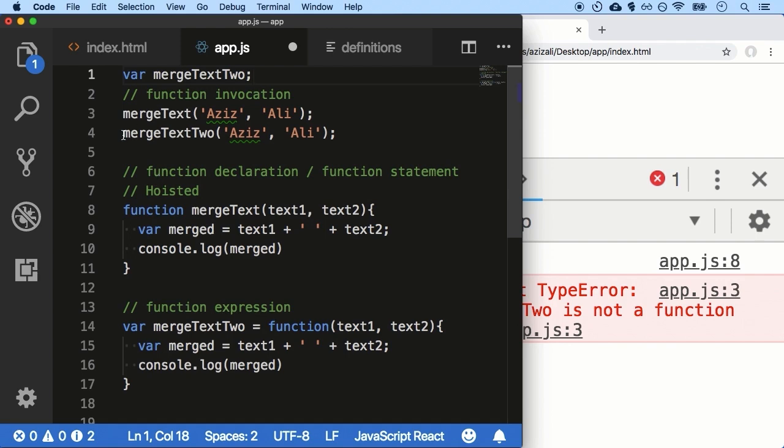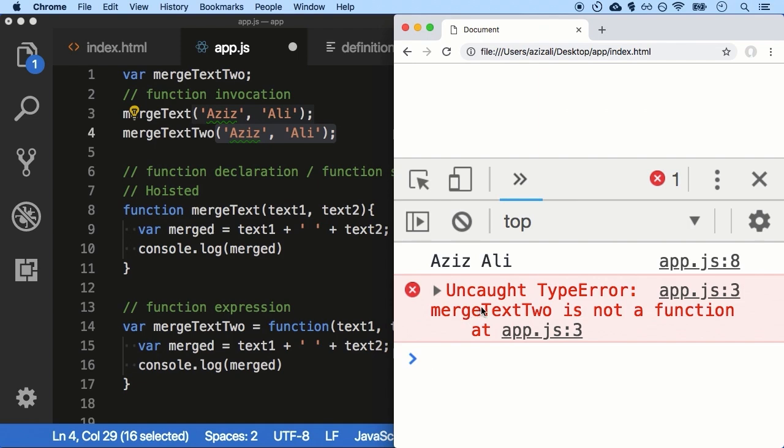So that's why when it comes to line number 4, it says, okay, merge text2, run this function, and the program says, hey, I know what merge text2 is, but it's not a function. It's actually undefined. You cannot run it. So that's why it says it's not a function. We hoisted it, but it did not have any value. That's why it says an error.